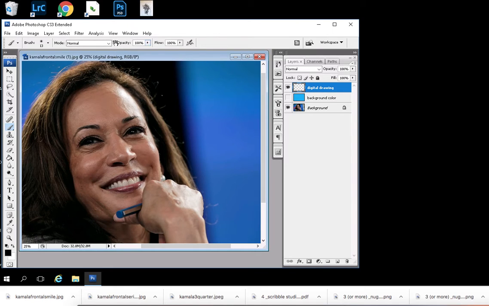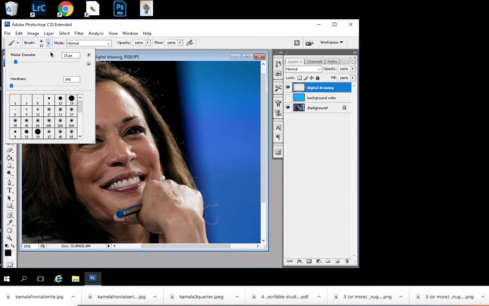And in your options up here, what you want to do is set the brush size to very small. So if I go like this, you'll see it's a big brush size. If I turn it down, it's very tiny. So set this to like 5 or something, 5 pixels. And then the hardness is either a crisp edge or a soft edge. Right now, it doesn't matter too much, okay?